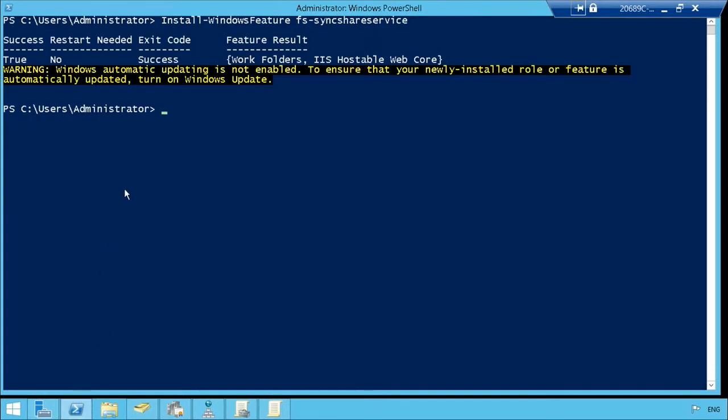So the first place we'll go is the DC, and on our DC, I've already installed the Work Folders role service. So here's our DC. I went to PowerShell on this one and just typed out Install-WindowsFeature FS-SyncShareService.